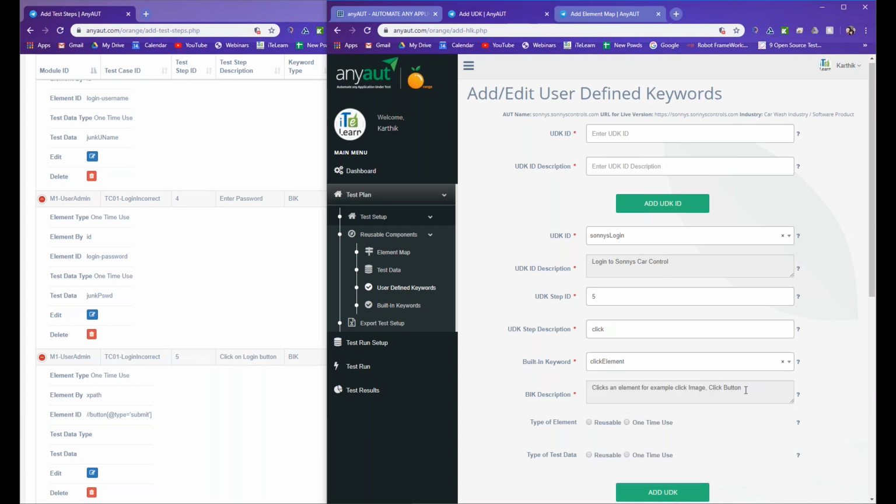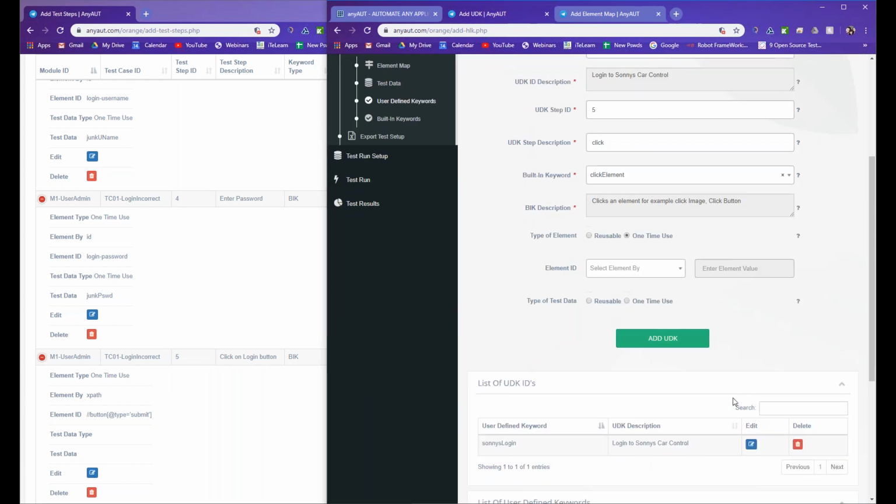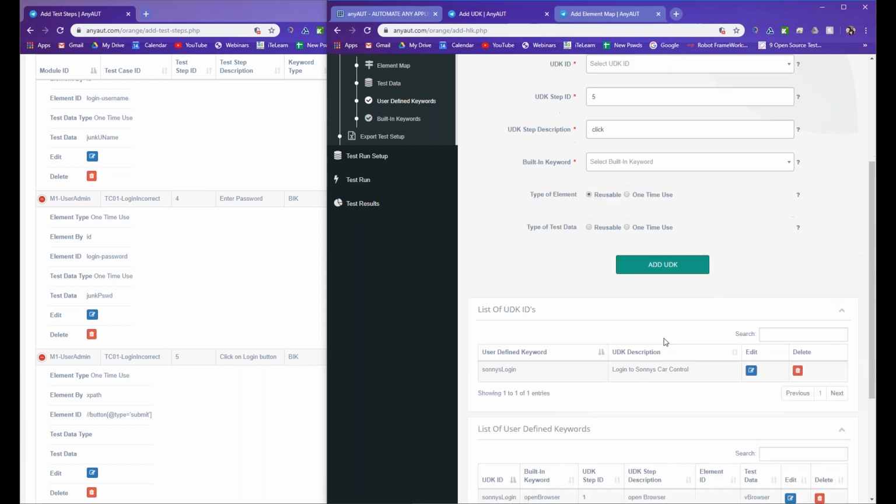The thing with button is sometimes we can give just button text and it works, but we would rather want you to put that text in the XPath itself. Okay, anyway, click element, one time use. Where do we want to click on it? It doesn't require test data. So we're trying to log in, correct? Oh no, sorry, reusable and login button. That's correct.